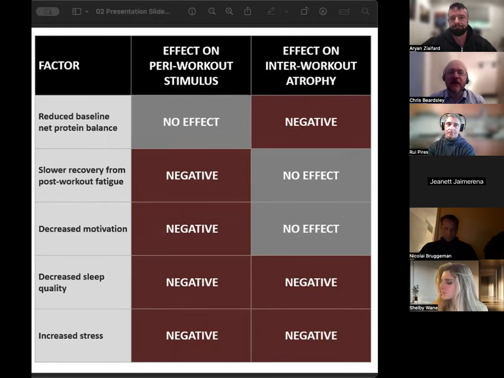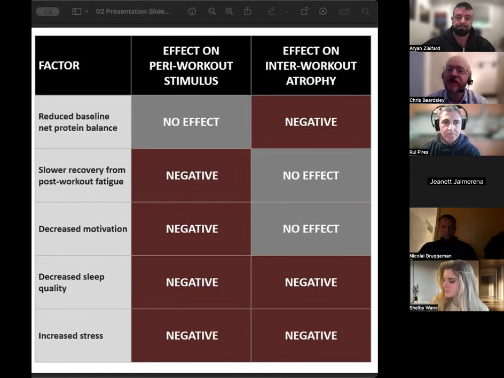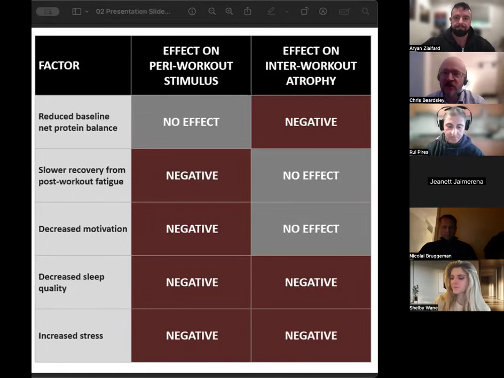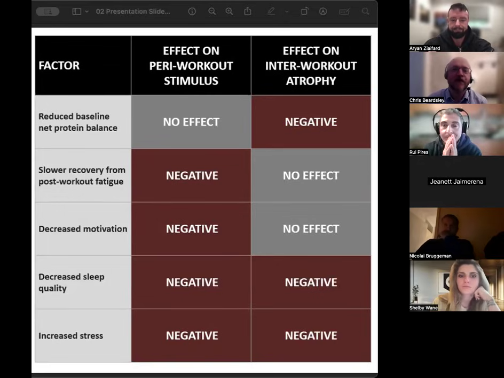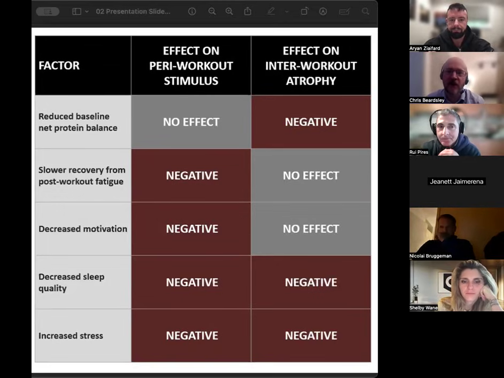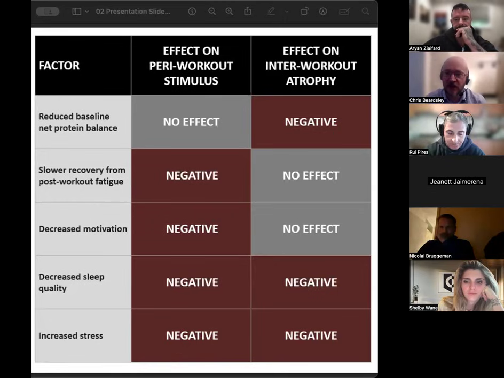And ultimately, that gives us the answer again to our final row on the chart, which is increased stress levels for any other reason. So anytime somebody's doing a competition, getting worried about the outcome of that competition, or feeling stress from other life events, whatever it may be, they are going to experience the same two problems that we've seen for sleep loss, which is that we're going to have a reduction in the stimulus of the workout because we're going to have less ability to create high levels of recruitment.